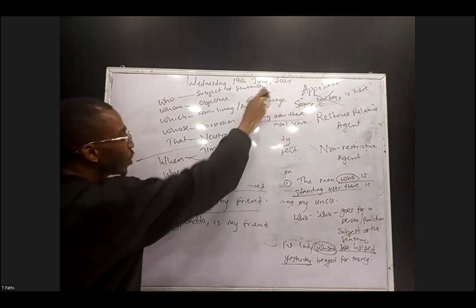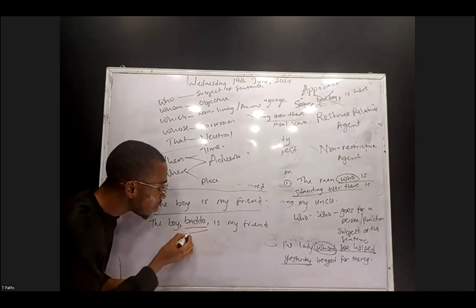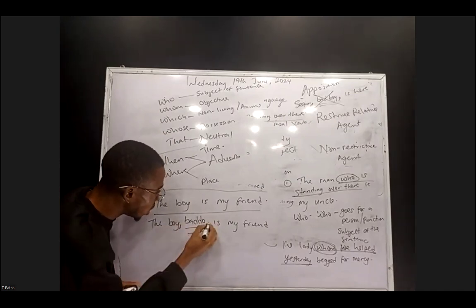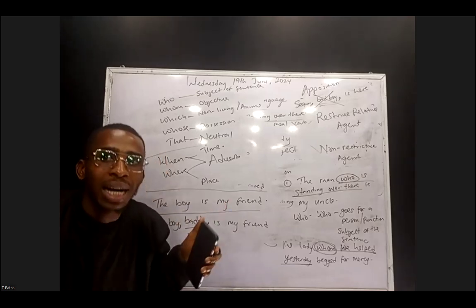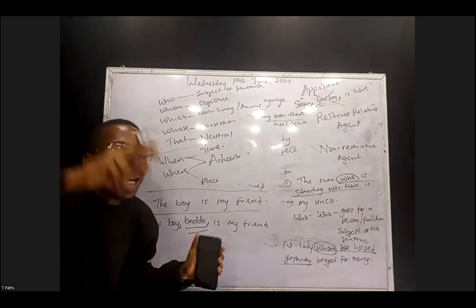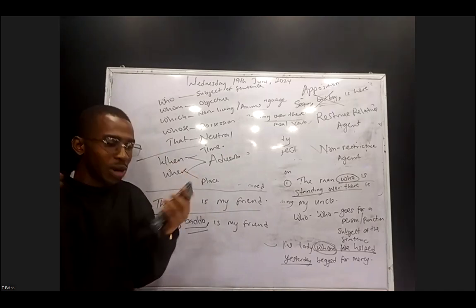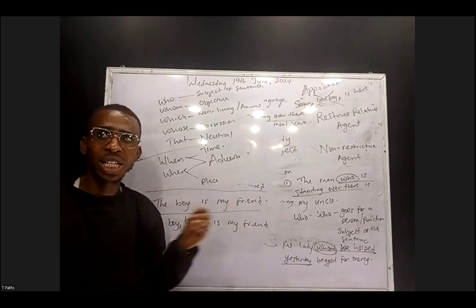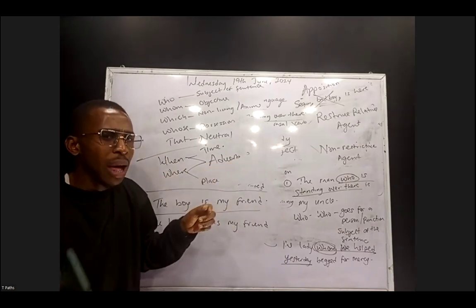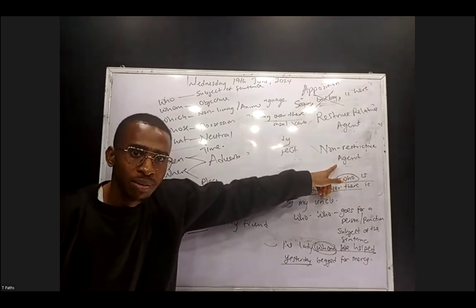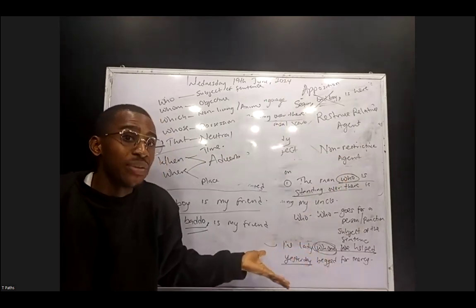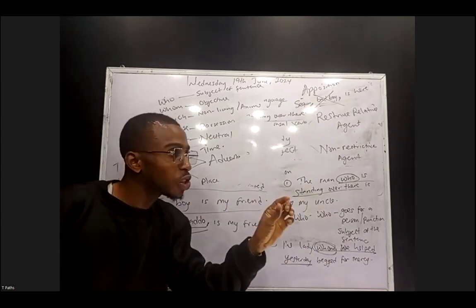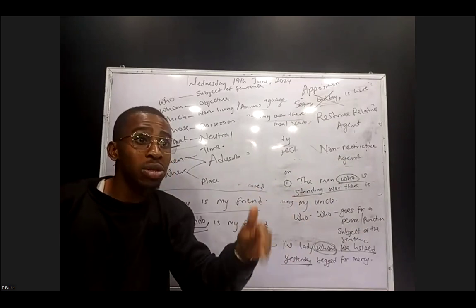So apposition means when you're giving additional information about a noun or a noun phrase, but at the same time, it's put in what? In a comma. Comma at the beginning of the word and comma at the back of the word. That's just it. So in apposition, we are looking at information that's put in a pair of commas that is not restrictive. It's not important to be there, but just a reference. So when you put something in a pair of commas, what you are telling the reader is that this information is not restrictive. You can either do away with it or read it like that.